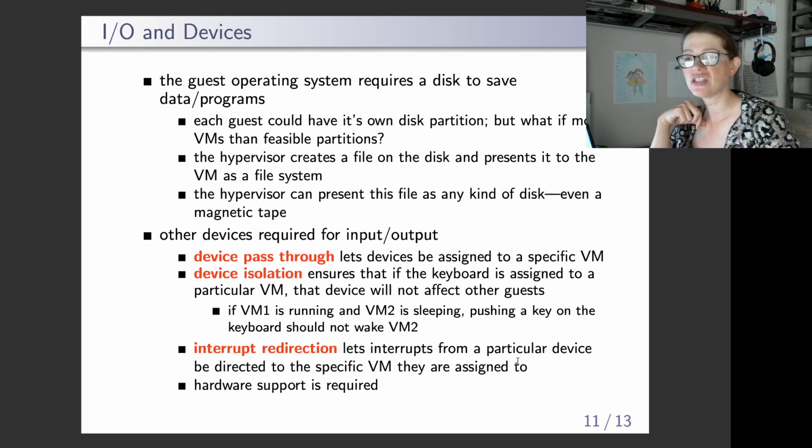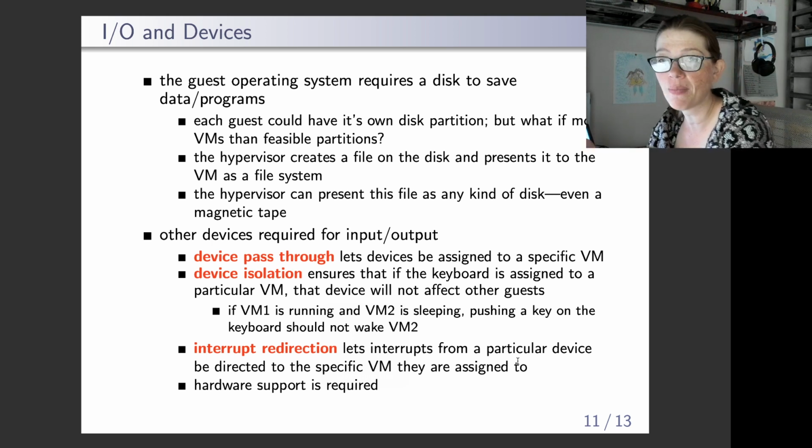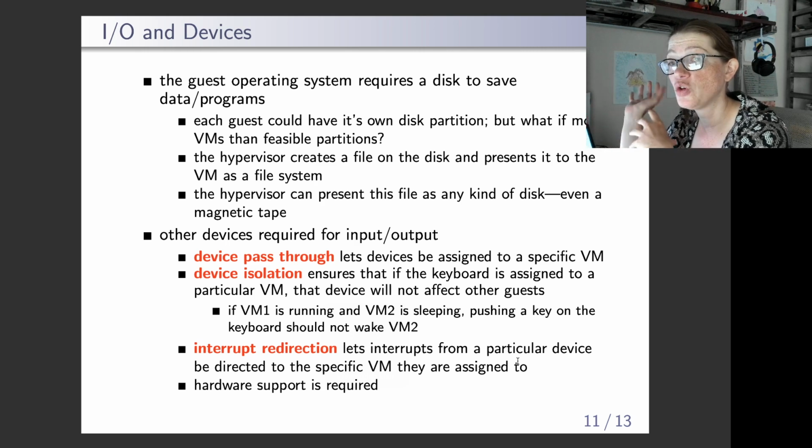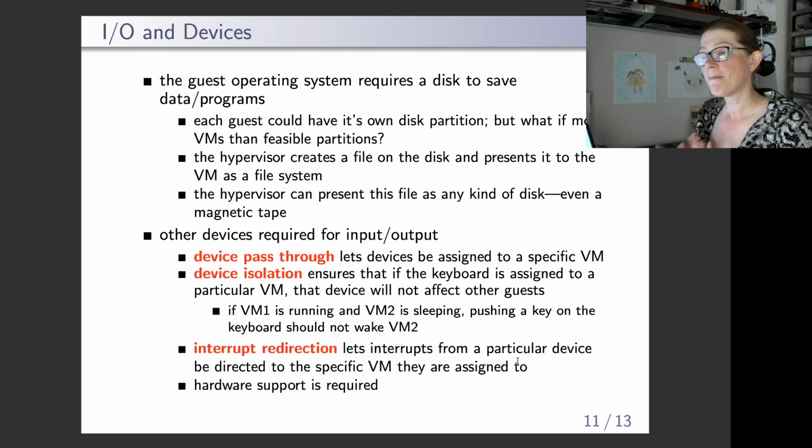We also want to make sure that devices are isolated with the VMs. So if I have assigned my one and only keyboard to VM number 1, and VM 2 is sleeping, I don't want key presses to also be passed to VM 2. I don't want those key presses to be able to wake up the sleeping VMs. So in some cases, we want to make sure that we are isolating interrupts from VMs that don't want them.